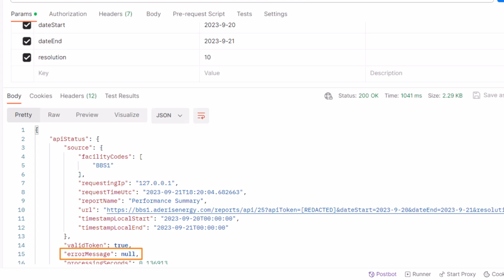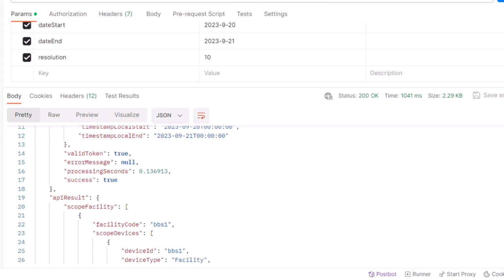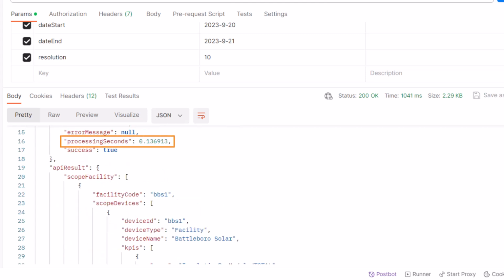Error message. If there's an error during processing, this field would contain an error message. Otherwise, it's null. Scrolling down, there's the processing time in seconds. This is the time taken in seconds to process the API request. And success indicates whether the API request was successful, true or false.